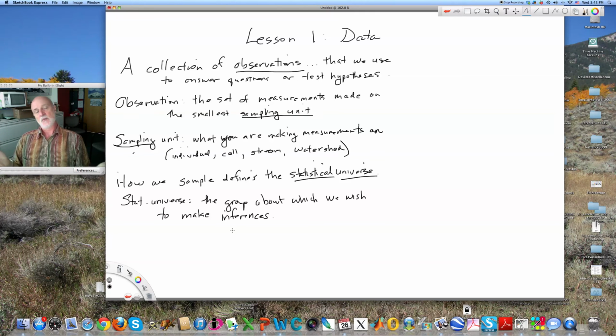And that's a very important concept, because as soon as we take a sample, we have made a lot of decisions which actually define our statistical universe. For example, if I want to make generalizations about dandelions, I won't just go out here to Woodburn Hall and select 5 dandelions and bring them into the lab and study them to death and claim I'm learning about all dandelions.